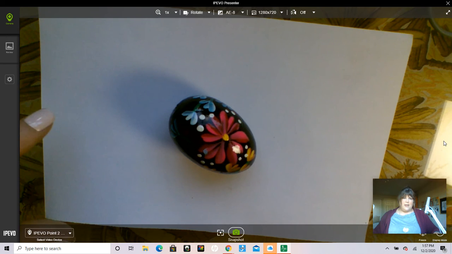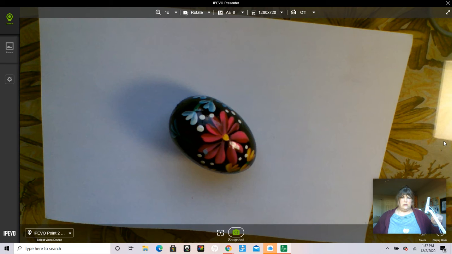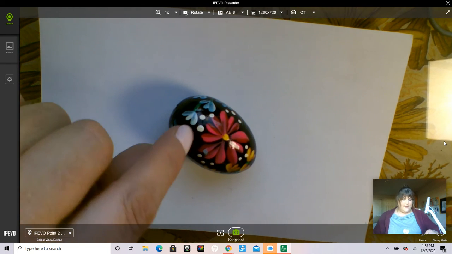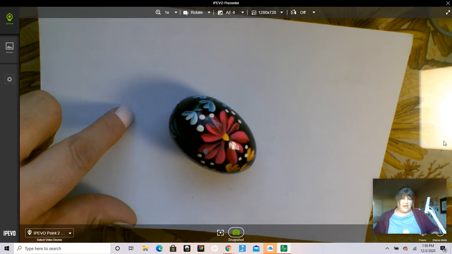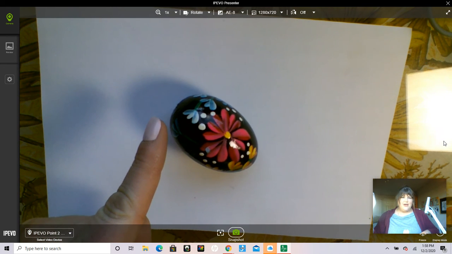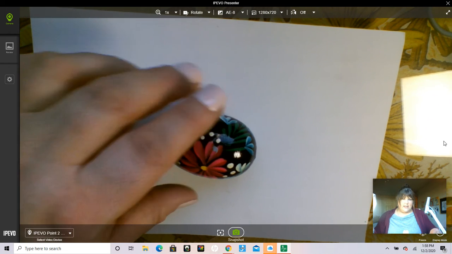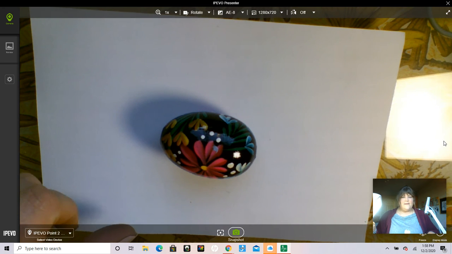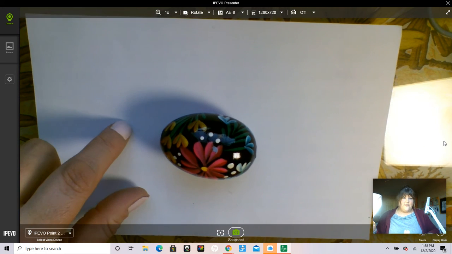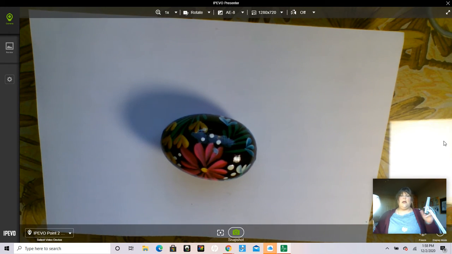There it is. Okay. So when I put the light source to one side, this is always backwards for me, you'll see the shiny spot appear, and then opposite is where the shadow is. So it's always going to be darker, and you're going, yeah, that's because that part's painted black. So let's say I spin it. It's still darker over here. Those sweet little yellow flowers almost look like gray yellow flowers right now. And then the shadow is over here on this side. So your shiny spot is always going to be opposite the shadow.